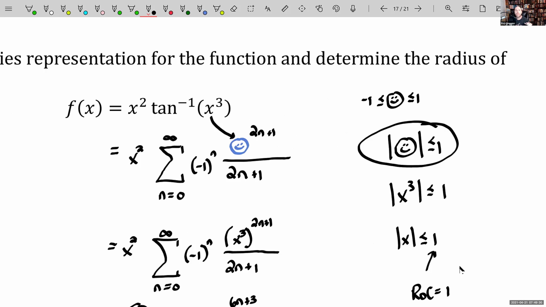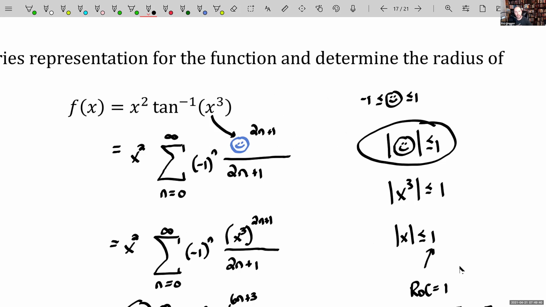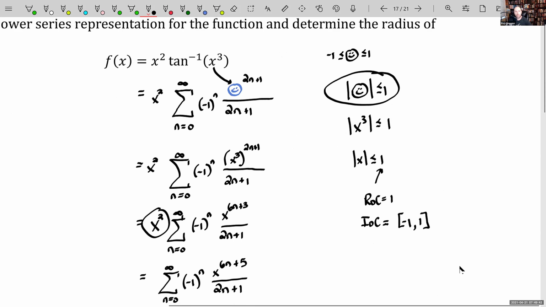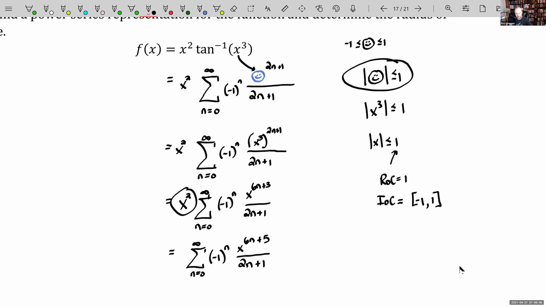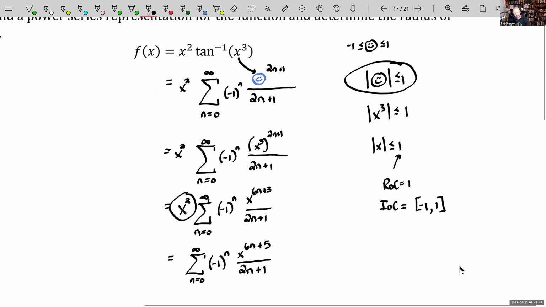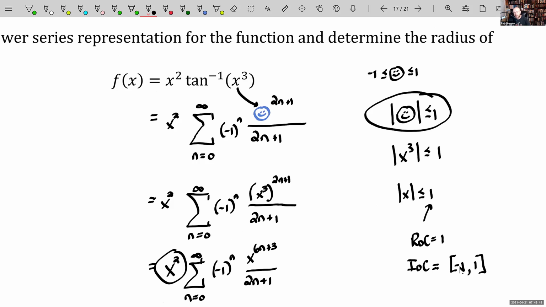However, in most cases you don't know the power series expansion. You have to create the power series, and that is where you do have to check edges. All right, that may sound weird, but you'll see it in problems where you have to check edges. Just generally speaking, if you start with a tangent inverse or e to the x, or what was the one we just did, natural log of 1 plus x, there's no need to check the edges, none whatsoever, because those are born of power series expansions we've already proven, and we know what the edges are.